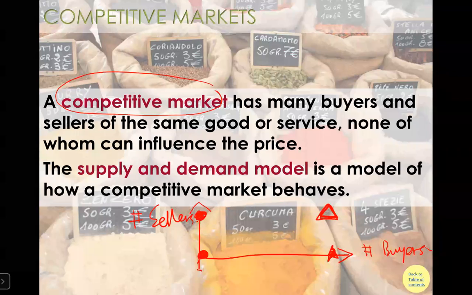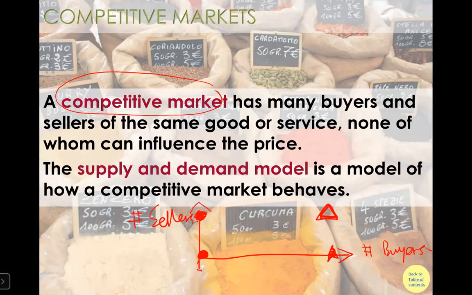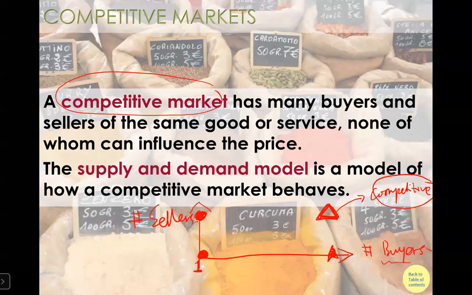And then remember here we talk about the market for a particular good or the same goods. Okay, so remember this is 1. Now this triangle is going to represent a competitive market. Okay? In this competitive market, we have so many identical sellers and so many identical buyers. It turns out no one in the market can influence the price.